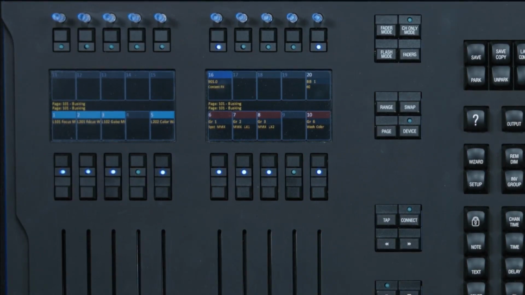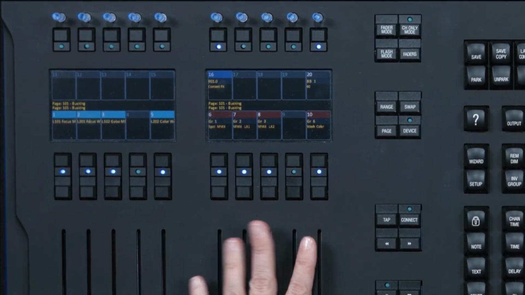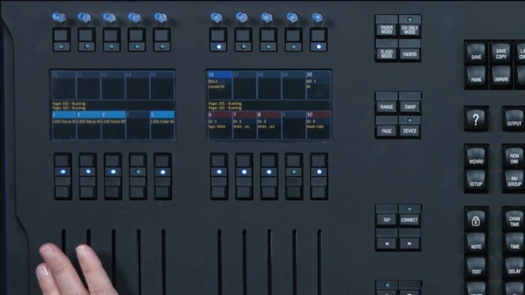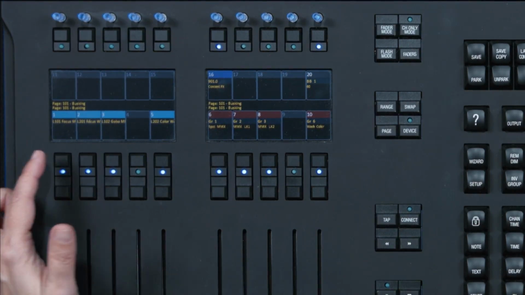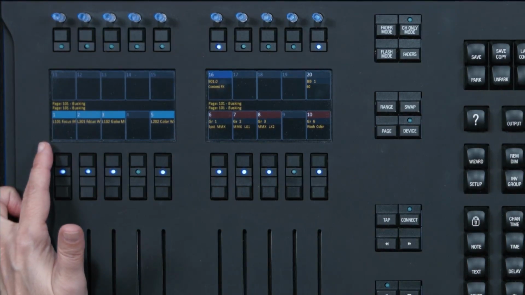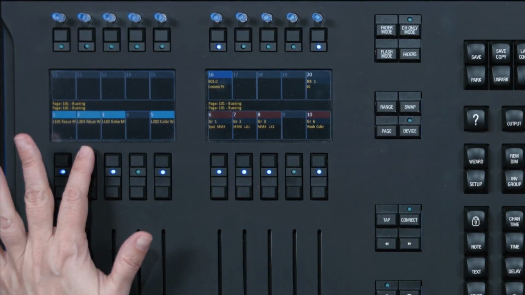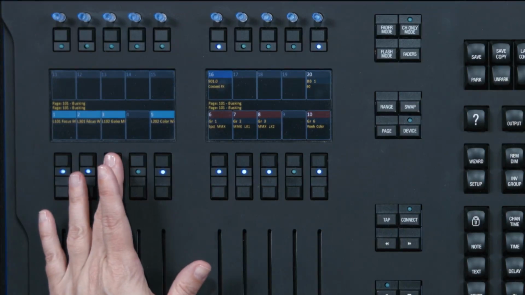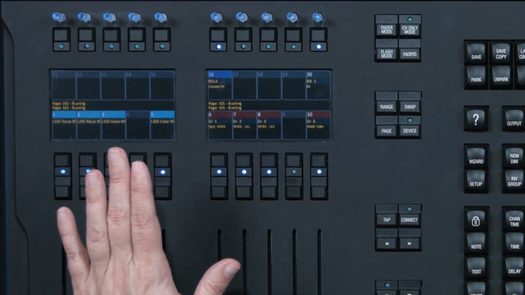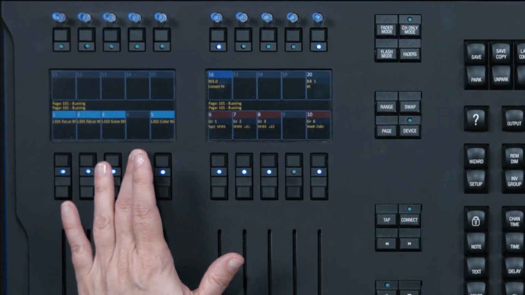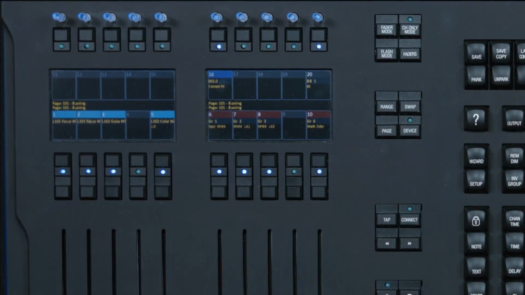So in the page that I just loaded, you can see I have some groups assigned and I have some sequences assigned. And there's an empty space because I'll show you how I recorded these sequences in a moment. And what each one of these is doing is it's containing, in this case, focus information for my spotlights, focus information for my wash lights, gobo information for my spotlights, and then I've got space here for color information for my spots and color information for my wash.